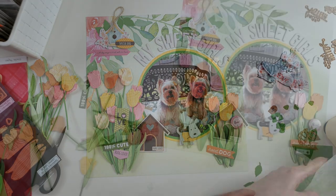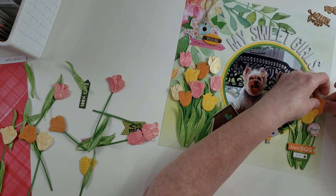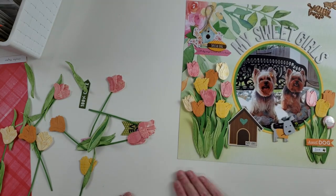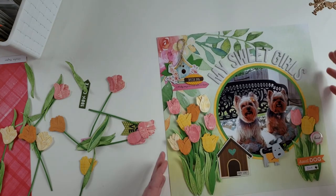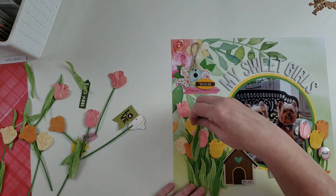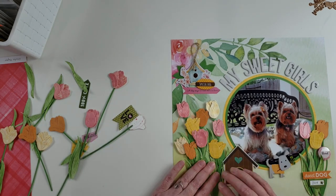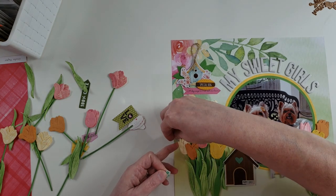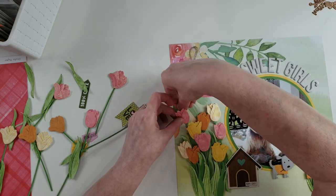So now that I figured out the placement of everything on my layout, I just took everything off the layout. I took a picture first, took everything off the layout, and then went ahead and glued everything on. And I just skipped forward in this scrapbook process video so that y'all wouldn't have to just watch me glue everything down. But I really love the way that the flowers turned out at the bottom of the layout, and I just think that they're super pretty.